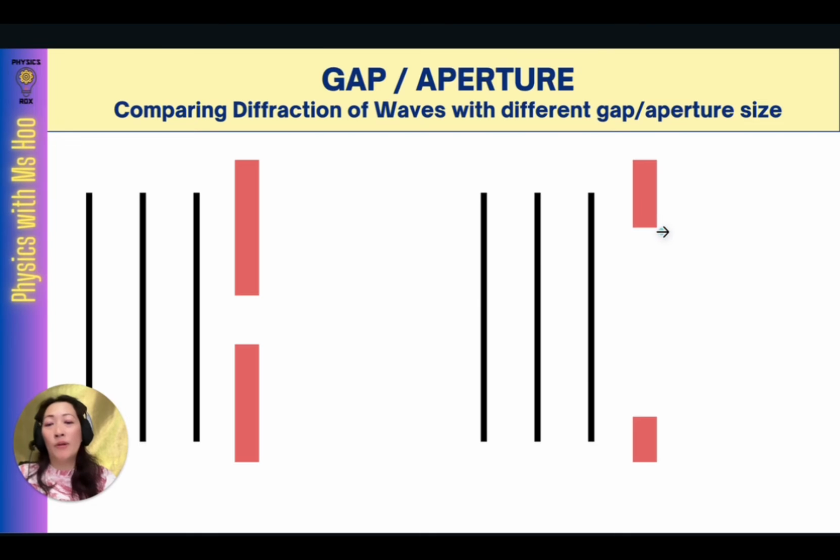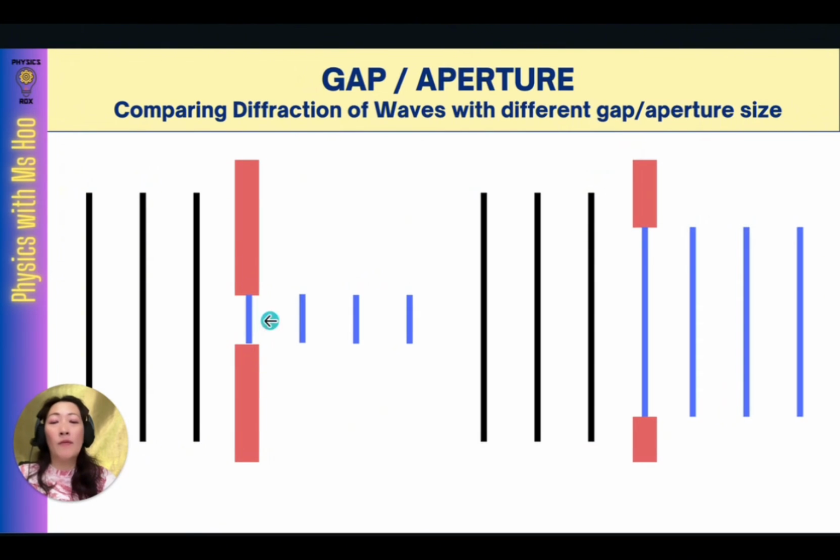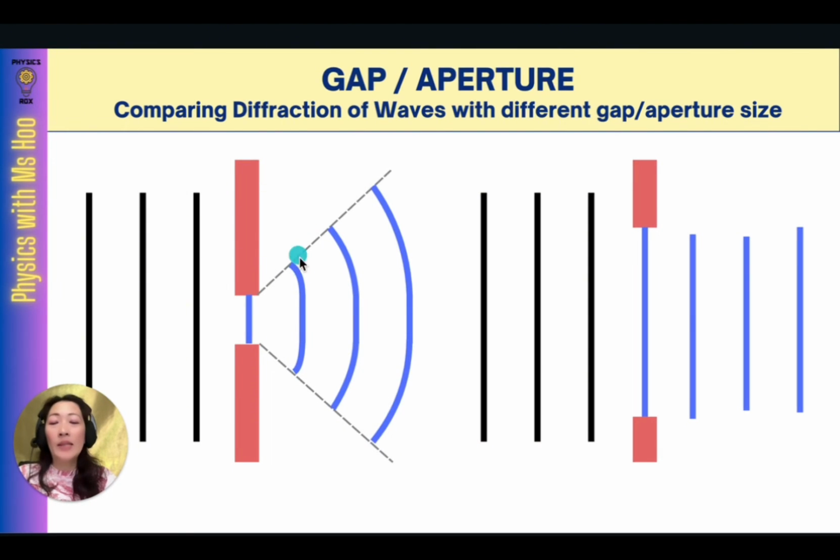Let's look at how the waves would travel. So first of all, the part of the wave that can travel straight through is only in the middle, but of course the waves would then bend and spread on both sides of the obstacle. So again, we have the spread lines, and you can see how when the wave spread, the length of the part of the wave that is curved is greater than the part that is straight, creating a curved look. Whereas for the gap size that is much larger, the part of the wave that is curved takes up a smaller length compared to the straight part.